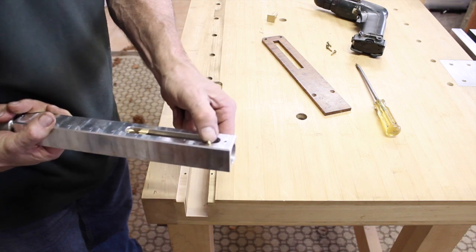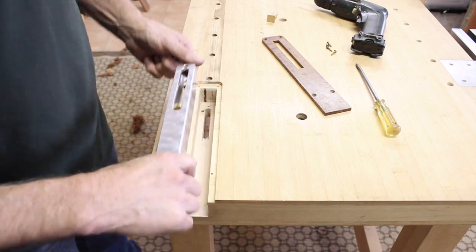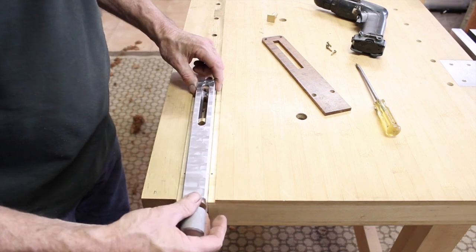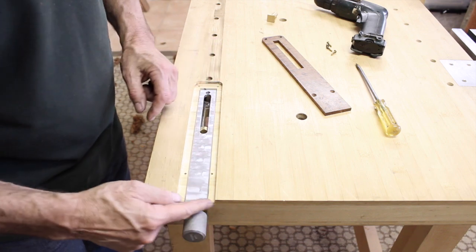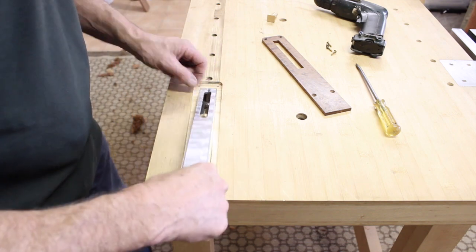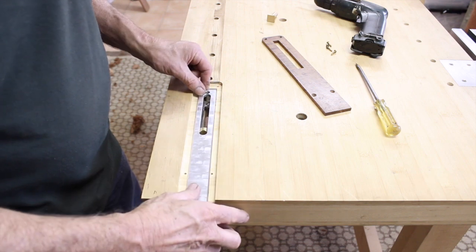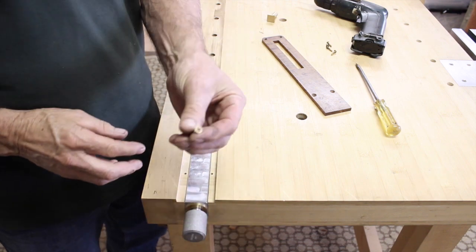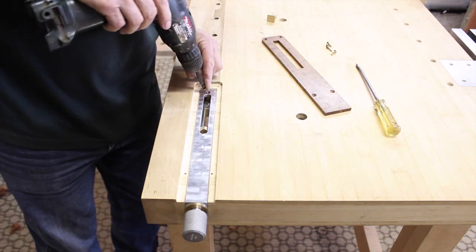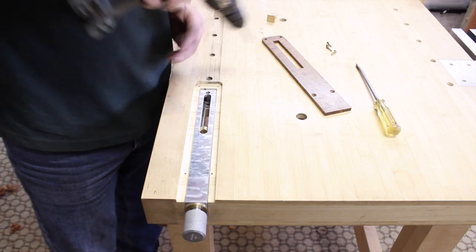In this vise it has a 5 millimetre pin there, and that's to stop the vise moving backwards as you apply pressure to hold a job. So to get that right, you just put it in position, make sure it's aligned with the end of your bench, give it a light tap there with a mallet, and that'll mark the position. Drill a 5 mil hole, and that job's done. To finish off, your vise comes with a screw that goes in this hole at the top end, and that screws through and holds your vise in position.